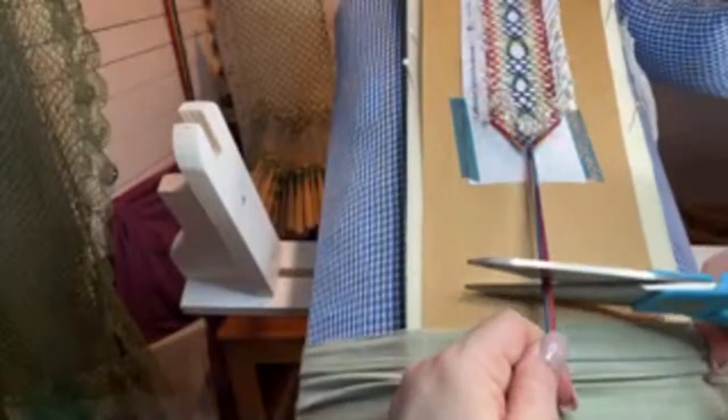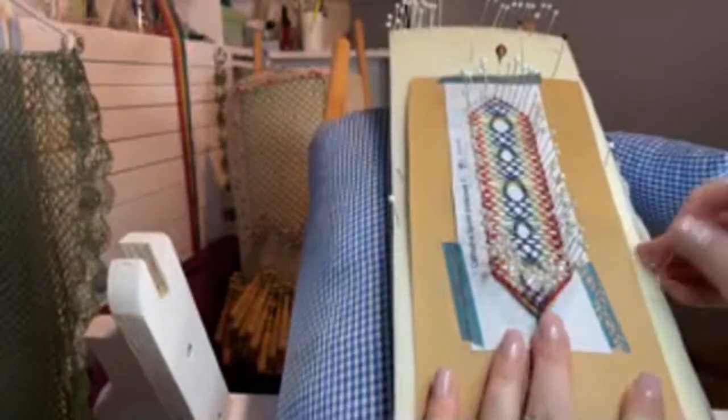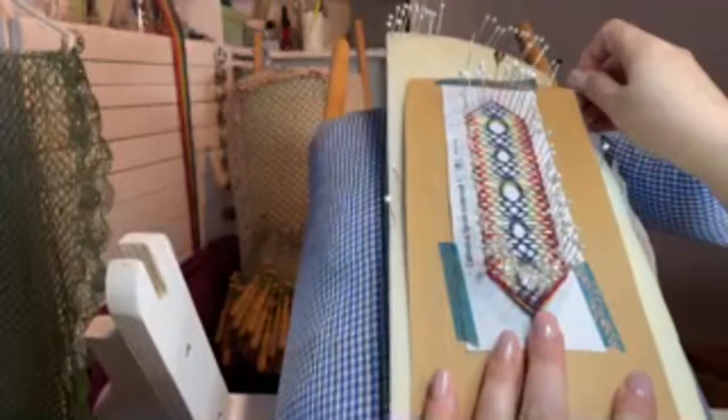And then again, it's completely up to you where you want to cut things. And there you have it. Now you can take out your pins and enjoy your bookmark.